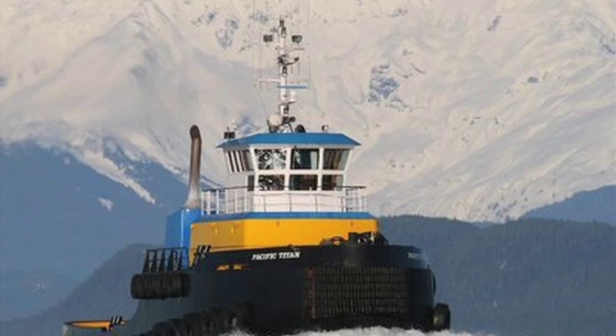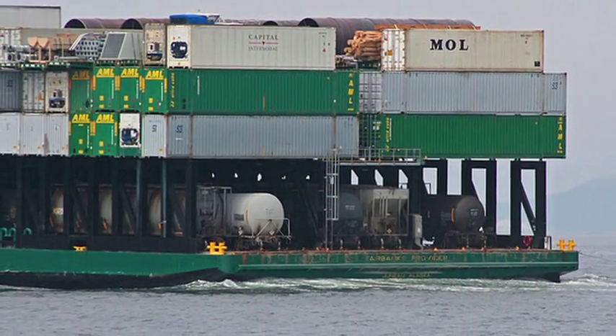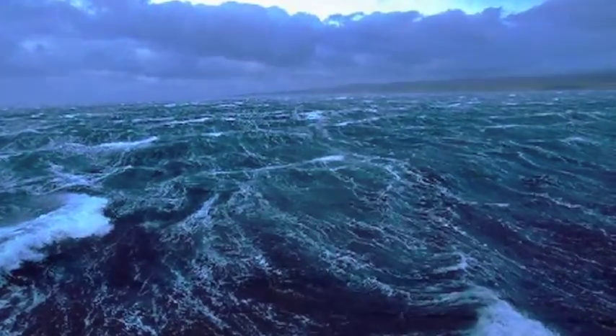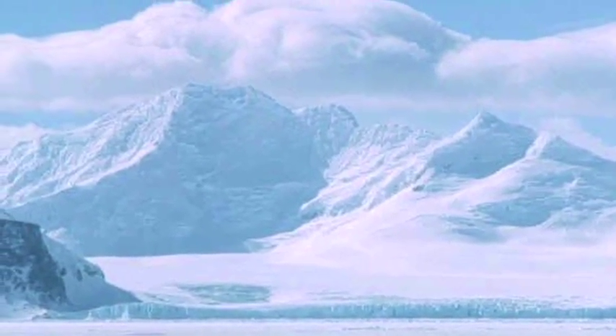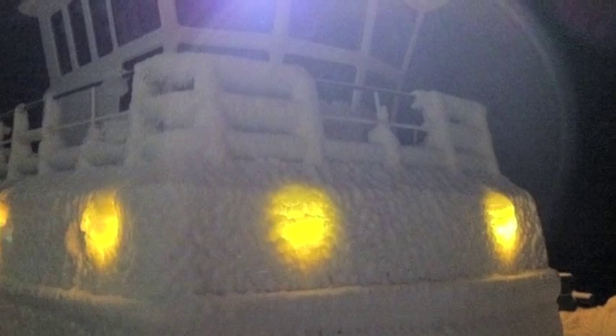It's a hard service on these boats because people are counting on us to get that freight there on time every week. The North Pacific can be very unforgiving, especially in winter. This boat just came back — it had almost a foot of ice on the house. The last two trips for this boat have been terrible cold.